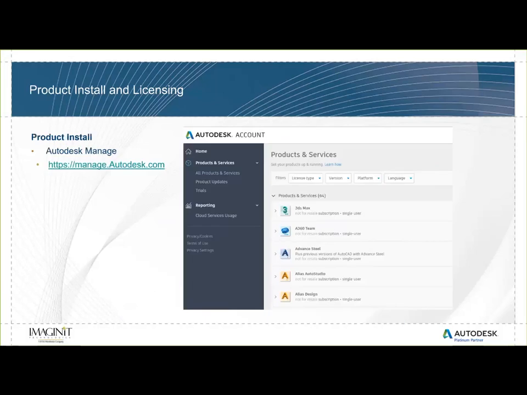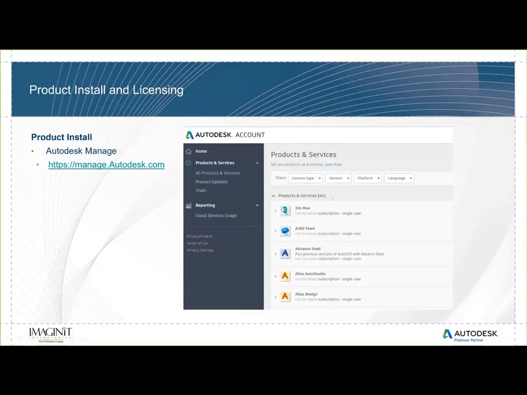So if I want to install my products, I'm going to go to the manage.autodesk.com website, log in, and start the install process. When I log into my account, I'm going to pop on over to All Products and Services, and it gives me my listing of what I have. You can filter it by types, versions, platforms, and languages.